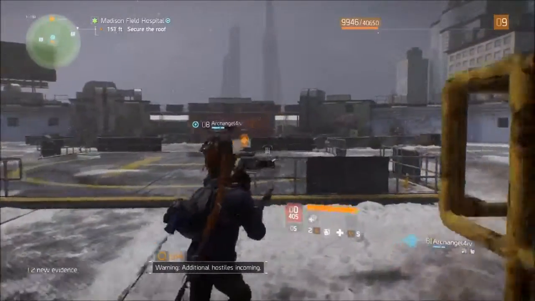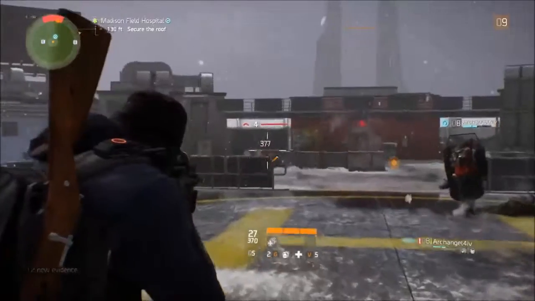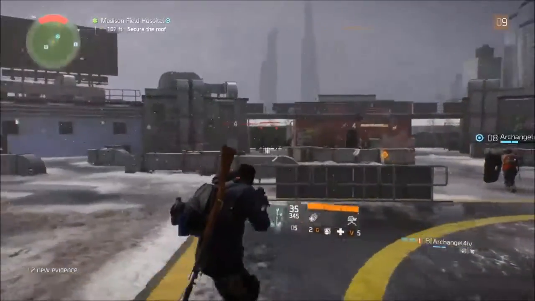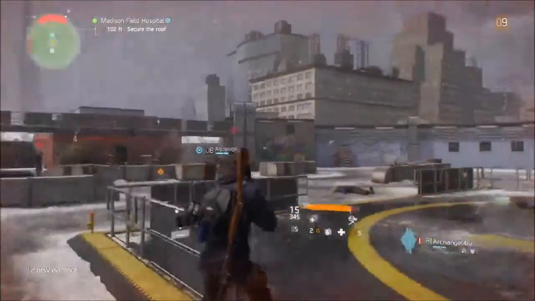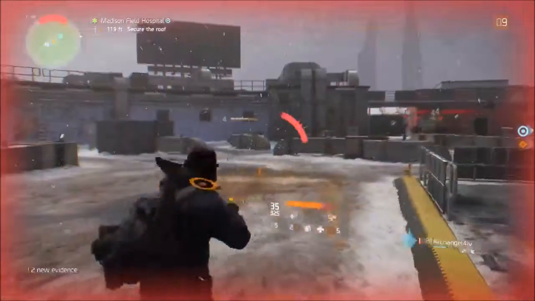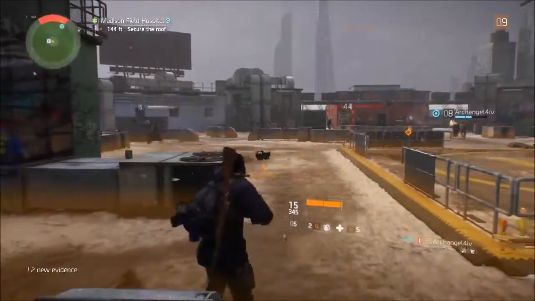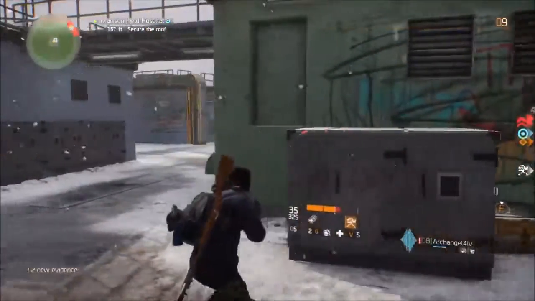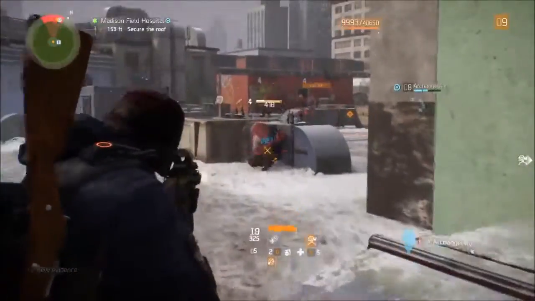You're trying to smack him with your shield. Additional hostiles incoming. Oh, I didn't try anything. Alright. Smart ass. You did smack him with your shield. I did smack him with your shield. Oh jeez, now they're flanking. Hey, you might wanna get a gun out. I'm fine. This is fine. I have a gun out. Alright. I have a sidearm. A shotgun.